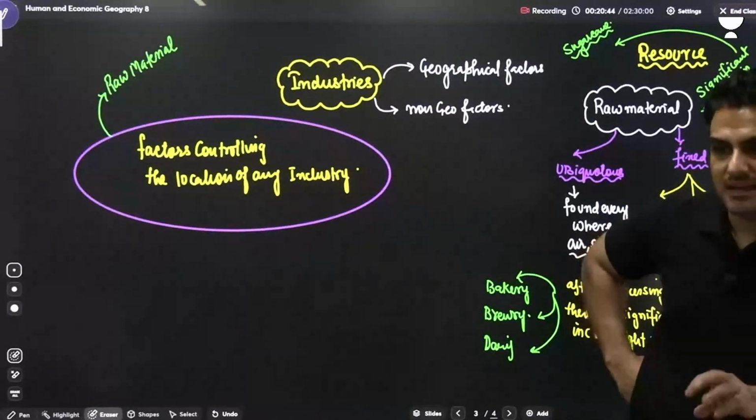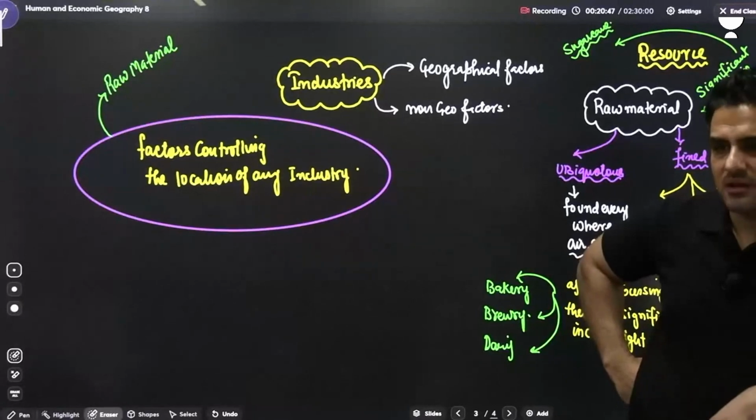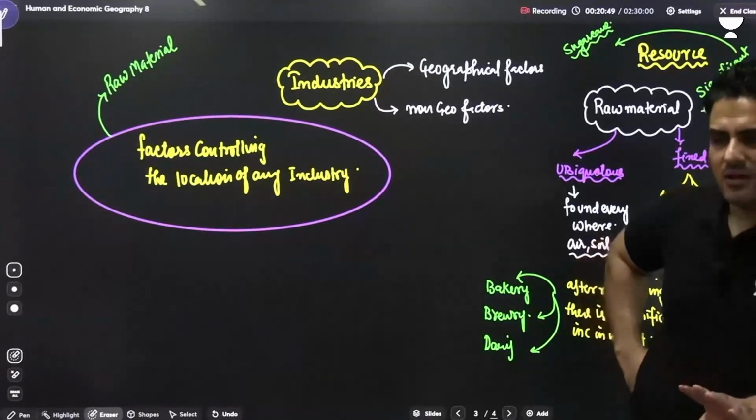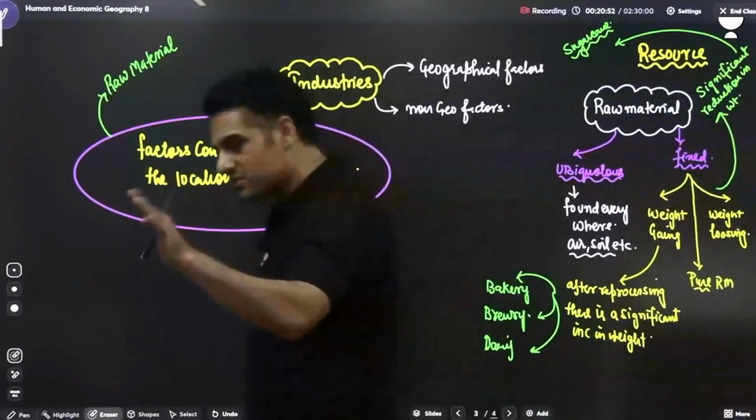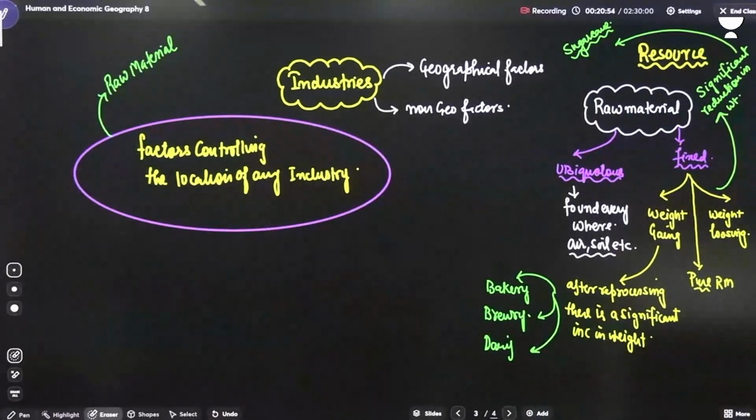If I talk about cotton textile, उसका भी example देता हूँ. Pure raw material. But think about the time period just after independence. Imagine करो थोड़ा. Just after independence, recall back to the cotton, long staple, short staple. Is that part clear? I told you just after independence, as the partition happened in this subcontinent, the majority of the cotton growing regions went to Pakistan. We were left with the mills. So at that time our dependency increased on what? Import of cotton from other countries. But later on we started growing it in our own country.